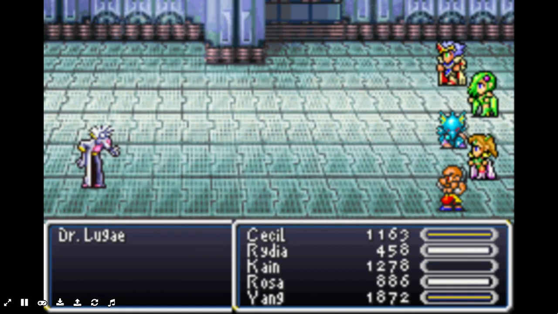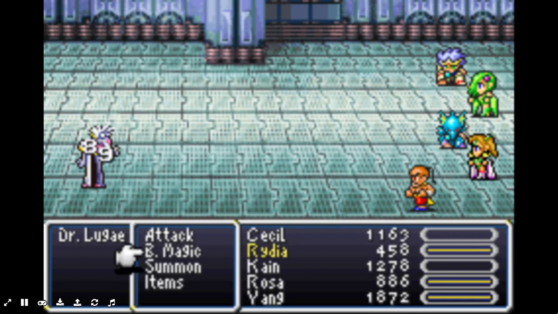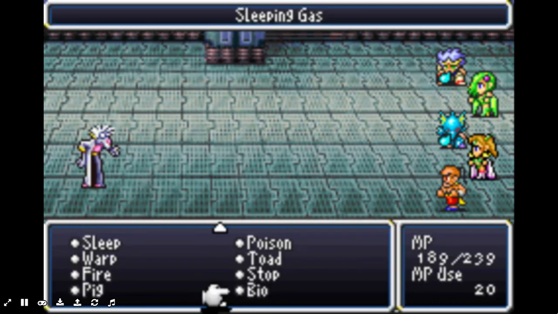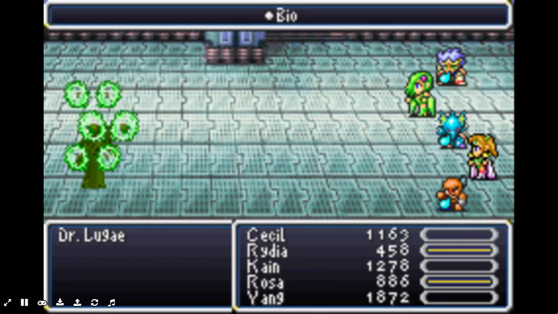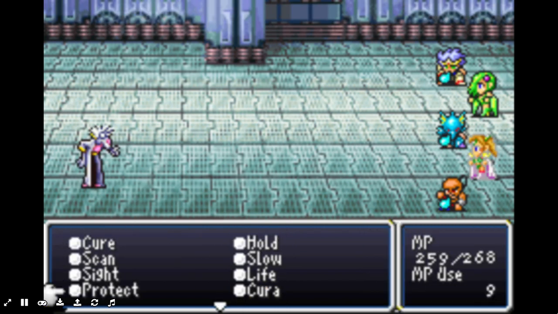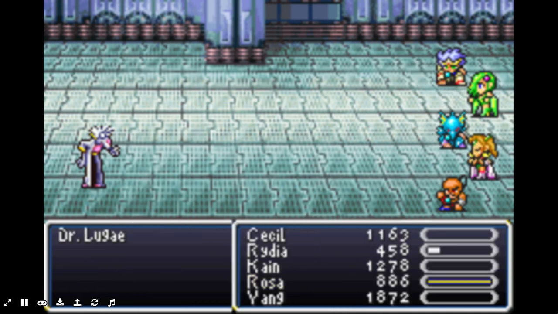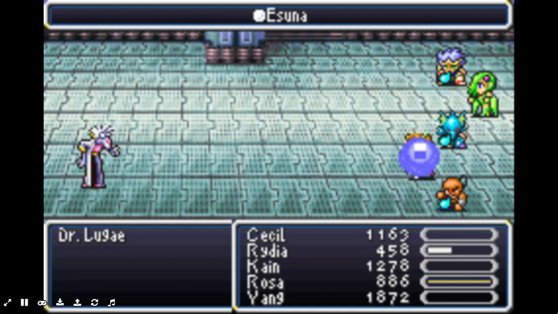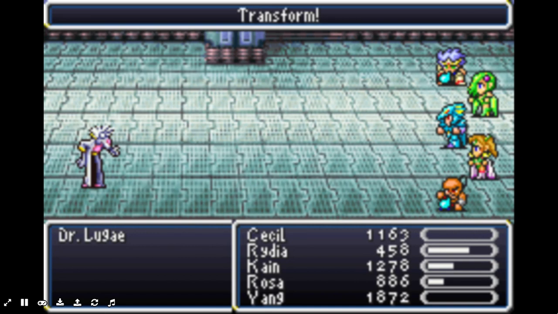Sleeping gas. Yeah, he just does status effects. Okay. Bio. Alright, Asuna. We'll do Kain, and I'll do a jump. Transform.